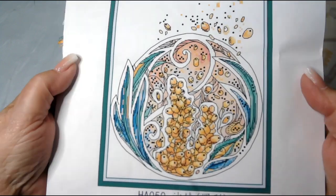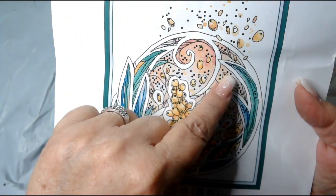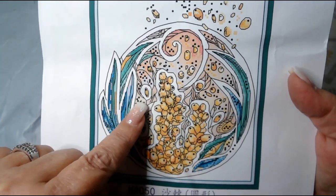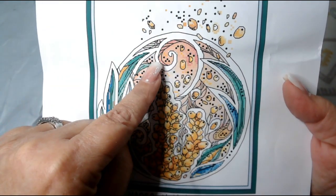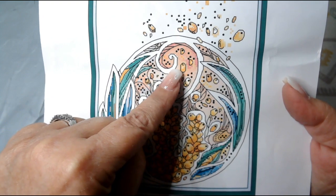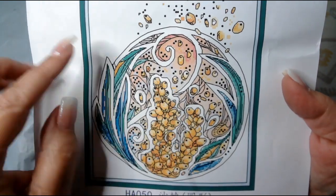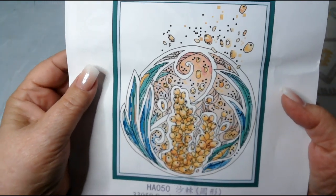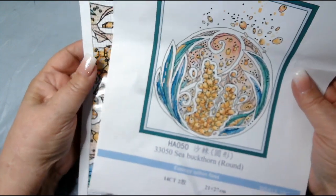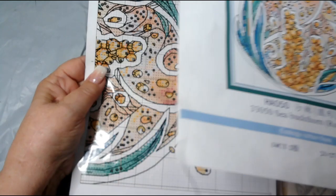Now you can see there's lots of backstitching on this and it's looking like French knots. I'll probably do beads in place of it. This has a whole lot of backstitching, but then it's got the areas in here that are white, where you don't stitch at all. And I just think that's a really, really cool look. So after I show you this one, I'm going to show you the one that I've almost completed. They're 14 count, use two strands.